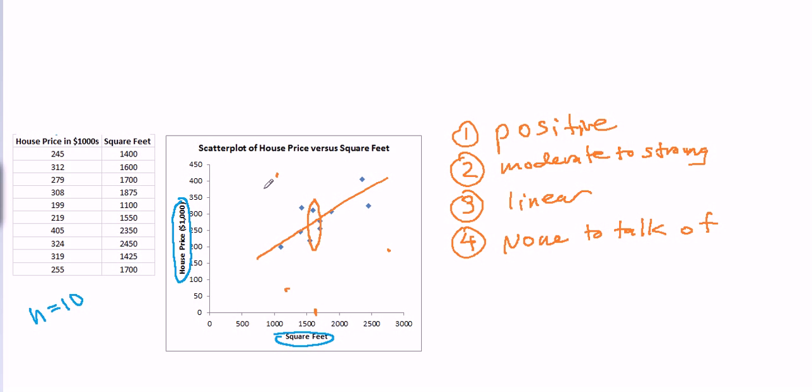Then we made a scatter plot. Try to ignore all the writing on it, just look at the blue points. We came to some interesting insights. We saw that there was a positive, moderate to strong, linear relationship between the square footage of a house and the price it sells for.